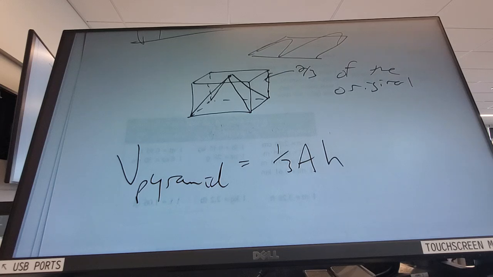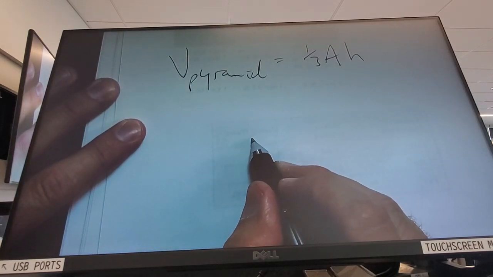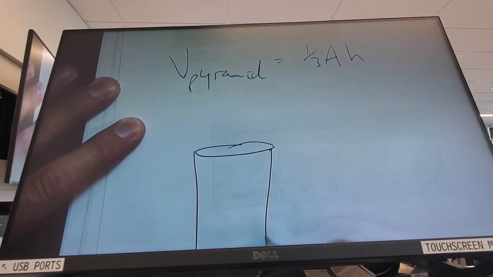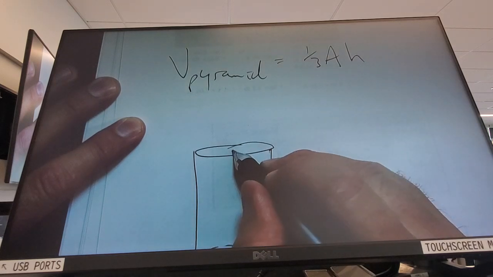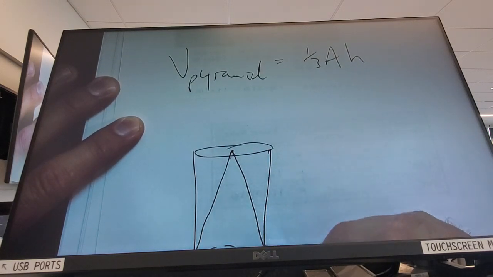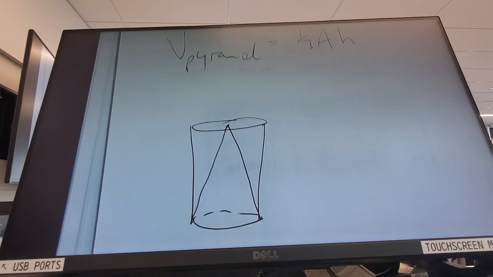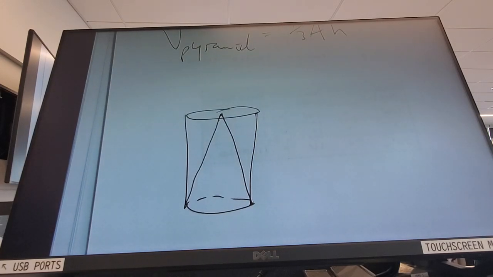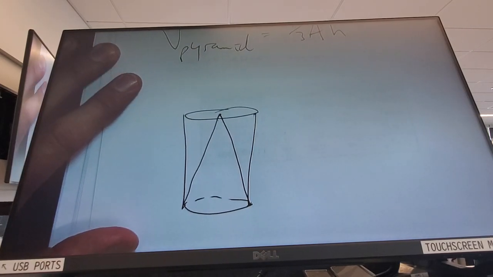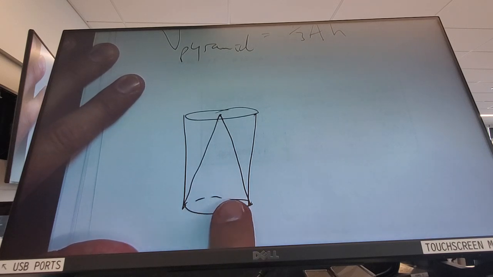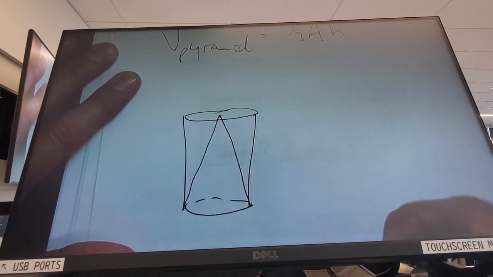What is the most basic pyramid? Does anyone remember? I'm pretty sure I said this before. The book wouldn't consider it a pyramid, I don't think, but it is a pyramid. Cone. So what prism does a cone come from? Good. So if you draw a cylinder and you pick a point in the middle and you connect down, you basically just made a cone. If anybody's a better artist, you can make it look like it's 3D. Good for you. Right now, it kind of looks like a tooth.